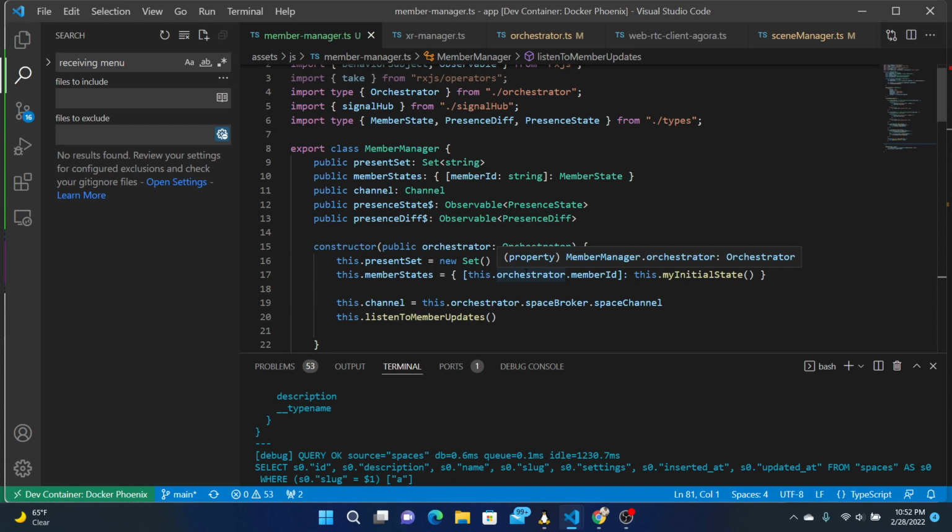We want to know as soon as this thing... and so when the count member states... Even if you had a bunch of people in here, like 100, member states wouldn't get that big.